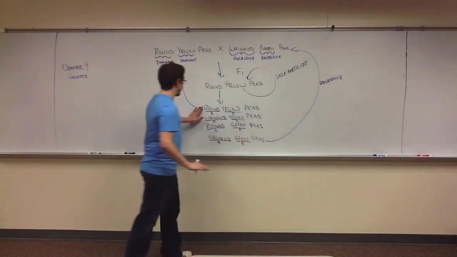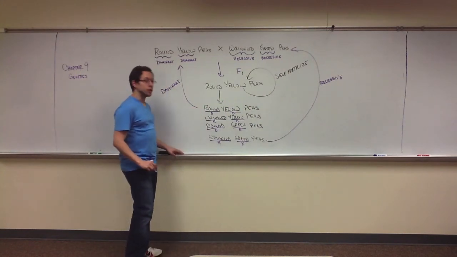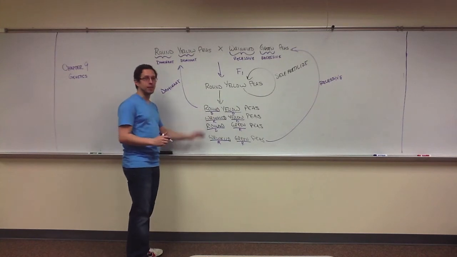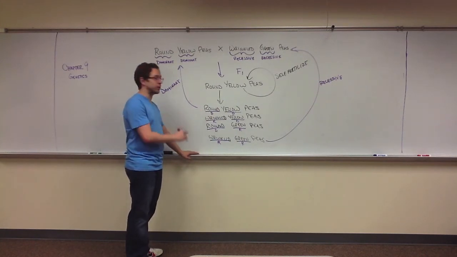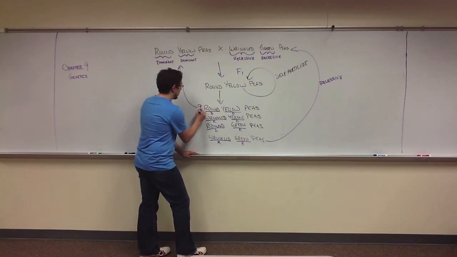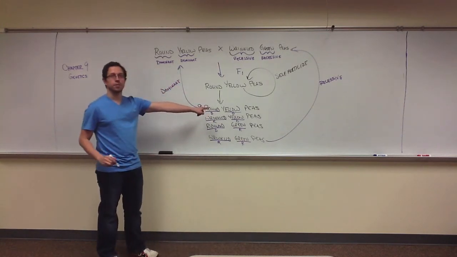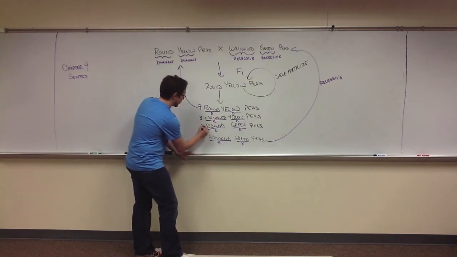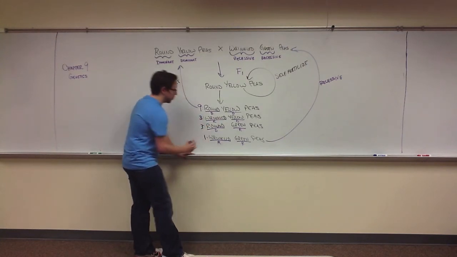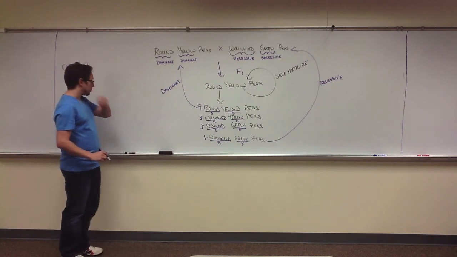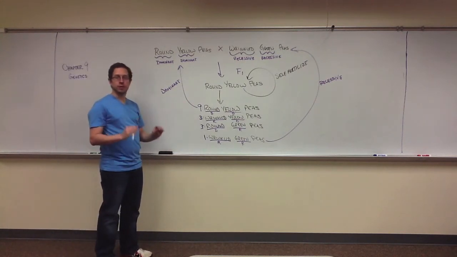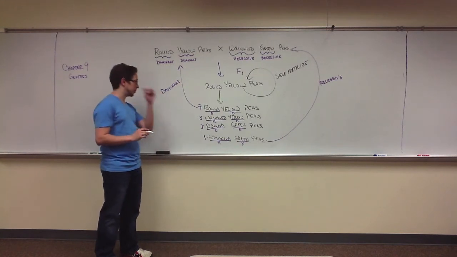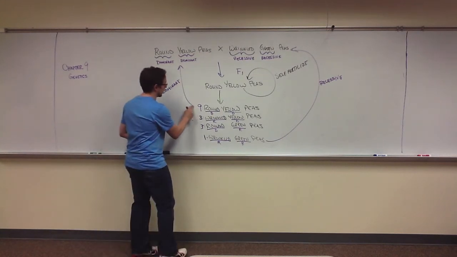Does anybody remember what that ratio was? 9:3:3:1. So if we were to have an ideal situation where we made 16 of the potential offspring from the percent chances of each, we would find that 9 of those 16 would have a chance of being round yellow, 3 would be wrinkled yellow, 3 would be round green, and 1 would be wrinkled green. So this gives you a general potential for each of these different genotypes or phenotypes. Okay? And actually these are all phenotypes.